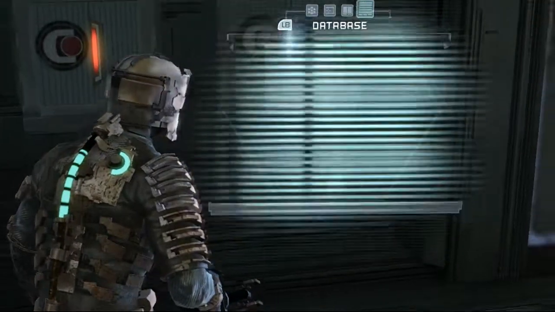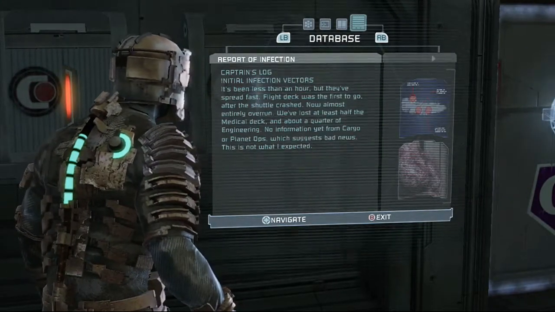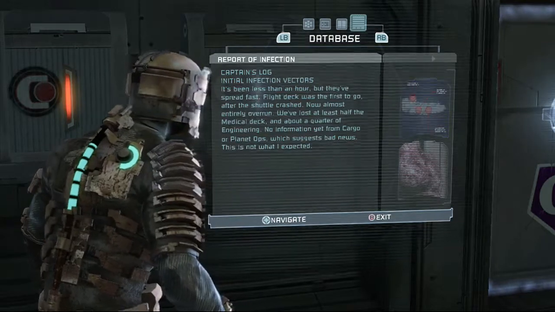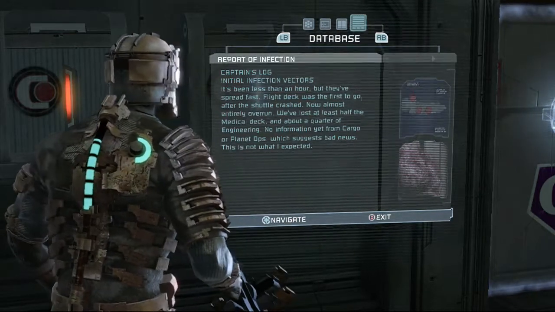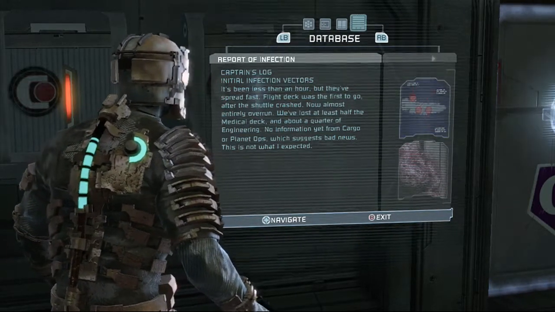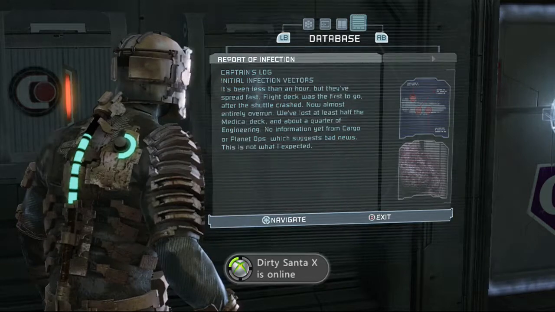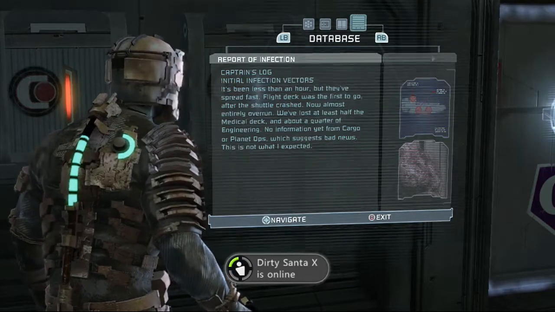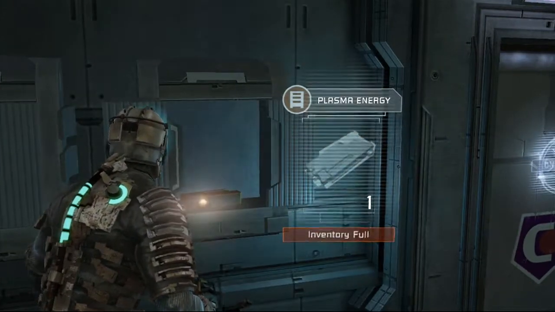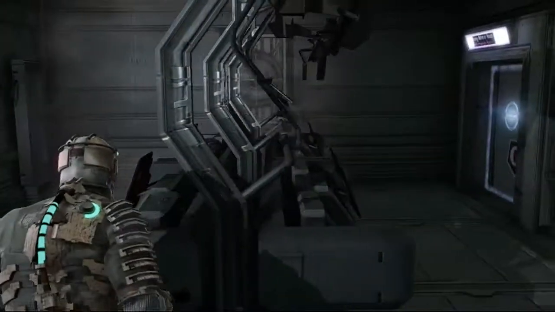They've been left, but they're spreading fast, right? It was the first to go after the shuttle crashed. Now almost entirely overrun, we've lost at least half the medical deck and about a quarter of engineering. No information yet from cargo or planet ops, which is bad news. This is not what I expected. I'm pretty sure no one expected something like that. Right.